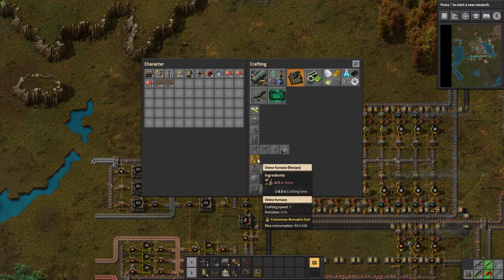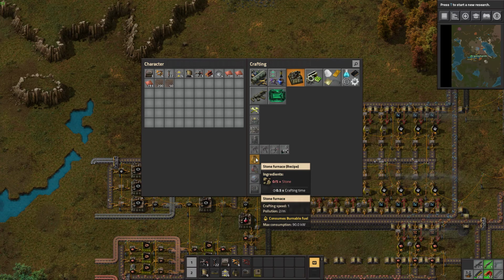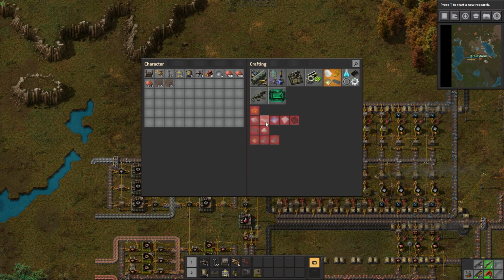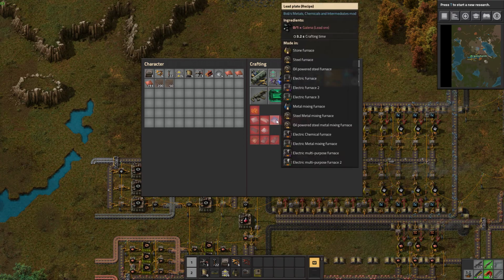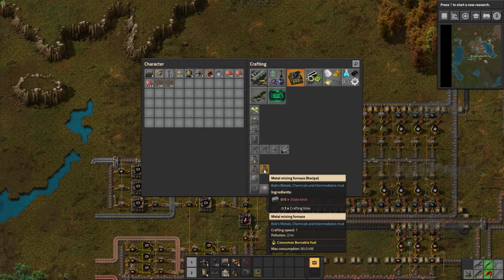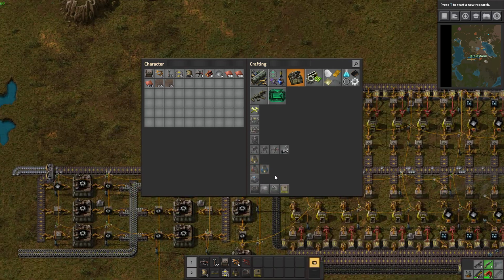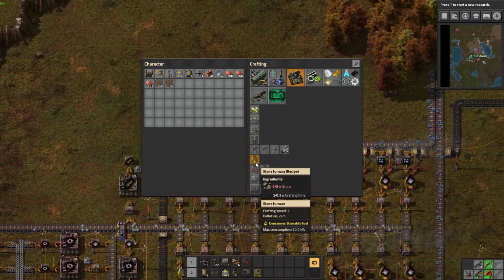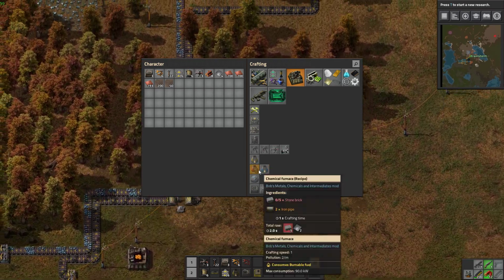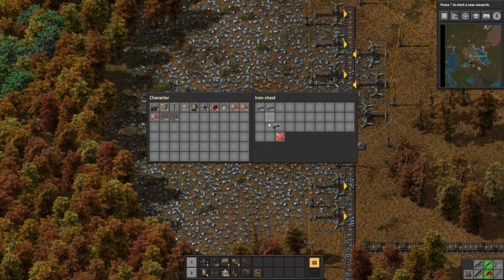So if I go here, it can be made in a stone furnace or a metal mixing furnace. Stone furnace is a crafting speed of 1. Mixing furnace is crafting speed of 1. Can be made in either? What's the point of using the metal mixing furnace? It can be made in the stone furnace. It's both the same crafting speed. All three are the same crafting speed. And this thing requires stone brick. Consumes burnable fuel, 90 kilowatts. It's the same thing. I think these use something that's actually required. Well, it's a good thing I'm making some brick.